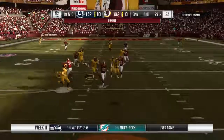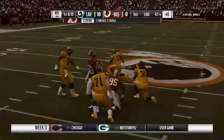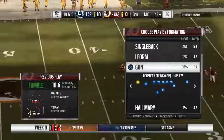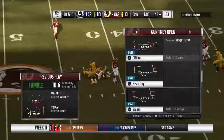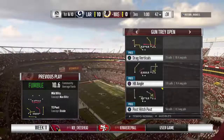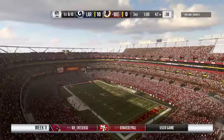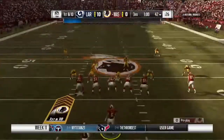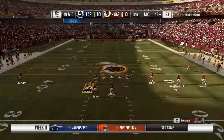Goff now to throw. Nowhere to go here. He lost the football. And they will take over possession of the football at their 42-yard line. Well, partner, they went empty set there. No backs in the backfield. All receivers out in the pattern. And in this situation, you know what the quarterback has to do? Act as his own blitz control. Yeah, he's got nobody else there to protect him. No one else there to protect, which means he's got to get rid of the football and absorb the hit, but not go down and fumble the ball.